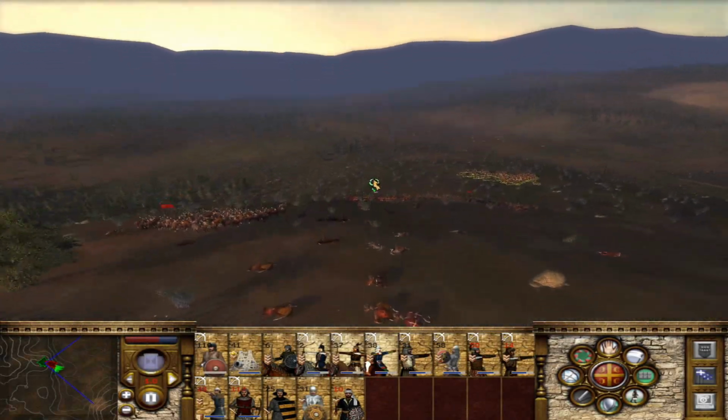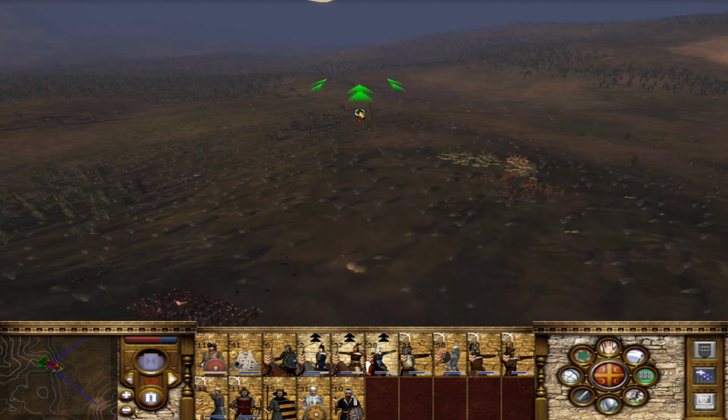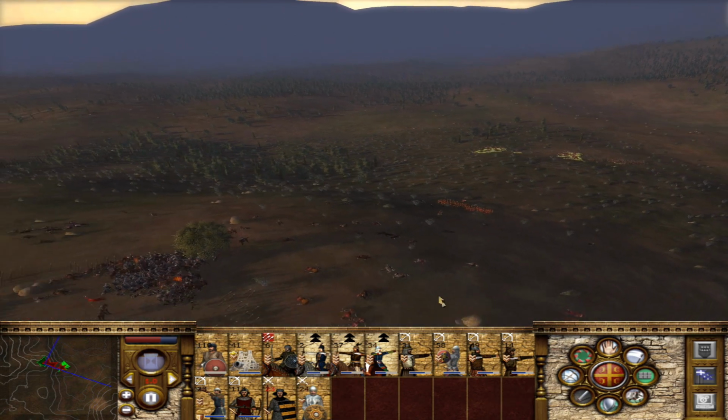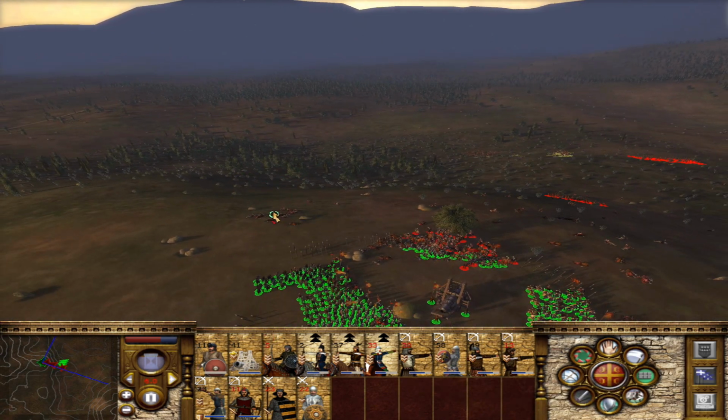So the Pope was able to get away, sadly. You guys really like focusing on my cavalry here. I hate you for that. So just try and pull away from them for a second. I'm going to try and just bring you guys, for now, back into my blob, because they actually really want to fight us in melee here, which I don't like.